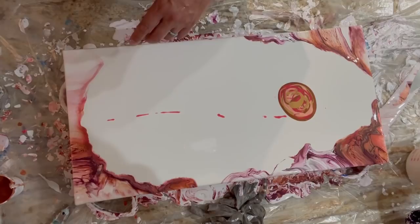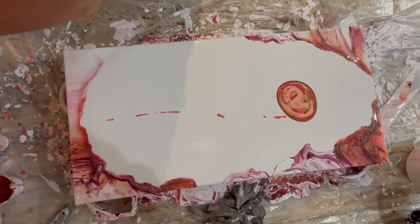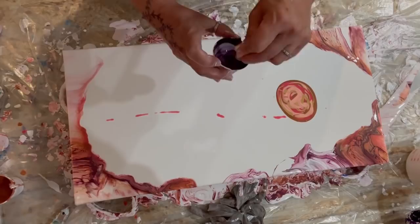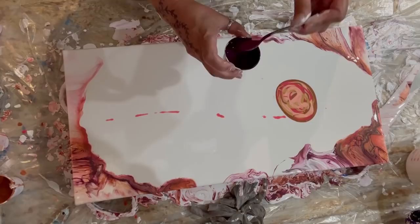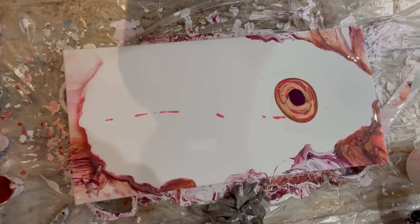And I'm gonna thin out my cell activator just a tiny bit. So it's like 3.5 to 1 instead of 3 to 1. So just put a baby squirt in there. My Caput Mortem. And let's try this again. Wish me luck. Cool air, always. High fan.